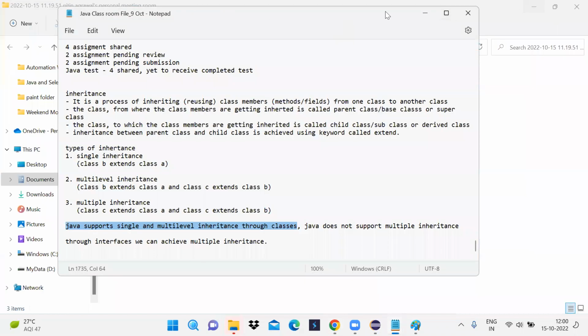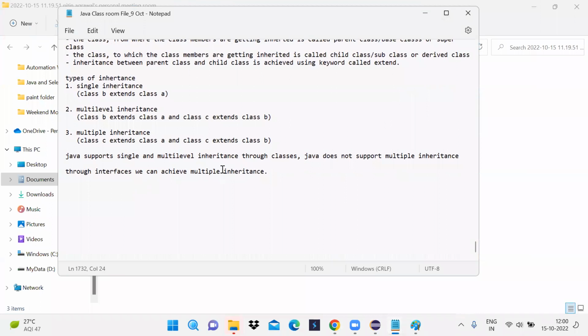One more thing before we proceed further. A class extends another class. An interface extends another interface.